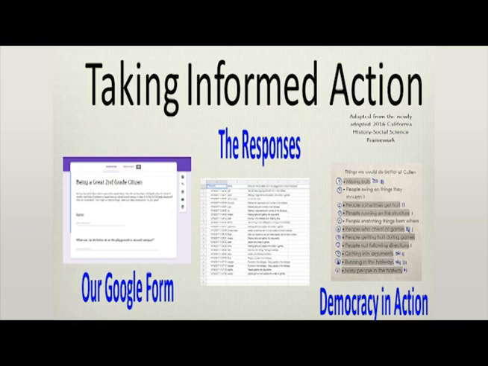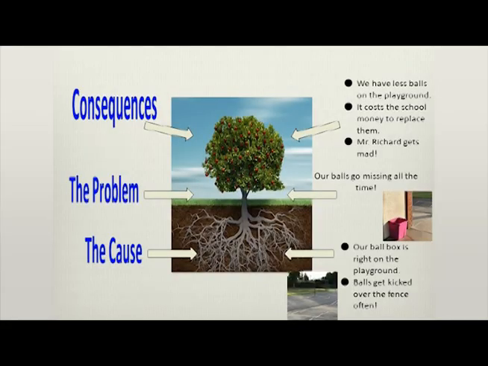They looked and decided what can they do to make their community better, and then they ranked them. So you can see on the side, they tallied what would be most important. So in second grade, in a very democratic way, they identified their problem. And I'm going to ask you to do this a little bit later, but we all use this same concept of a tree. We all drew trees in our classroom or did them electronically, but the problem is the trunk. The consequences are the top of the tree, but we really want to take a look at the roots.